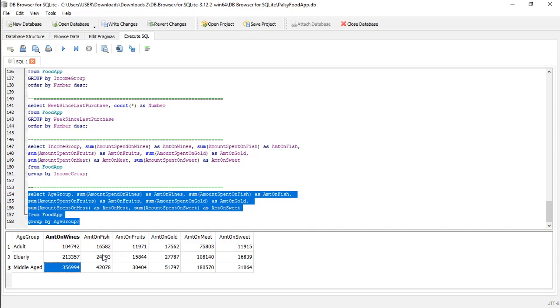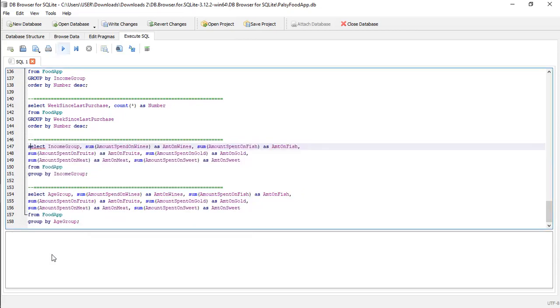They are still earning. So they could also constitute a very little fraction of the high earners, but I'm sure from this data, they constitute a very high fraction of the middle earners because middle-aged spend more on wines and on meats.